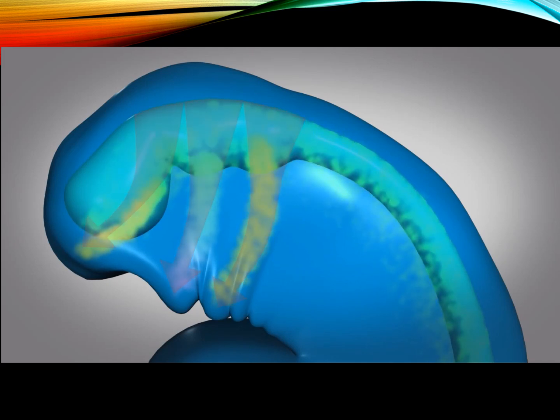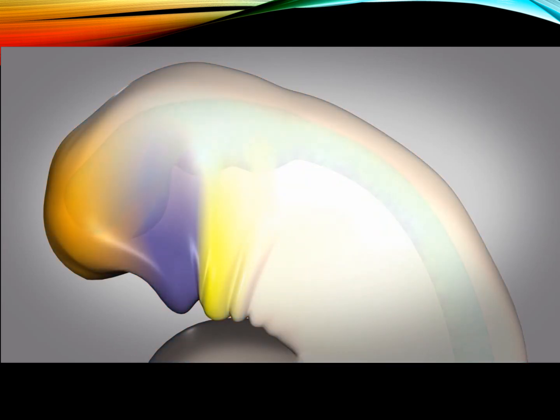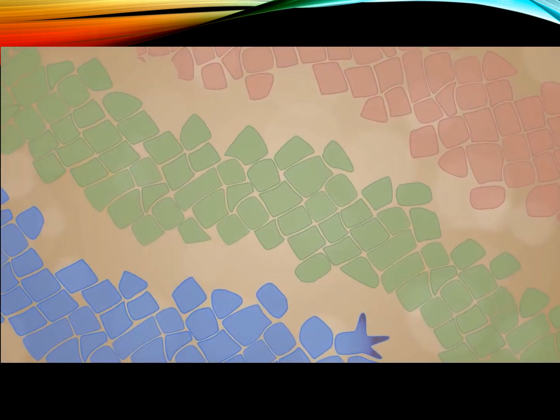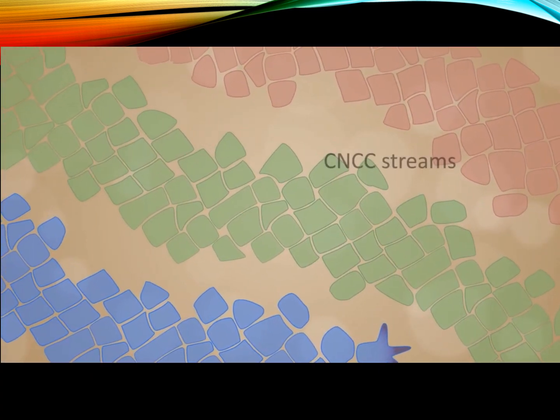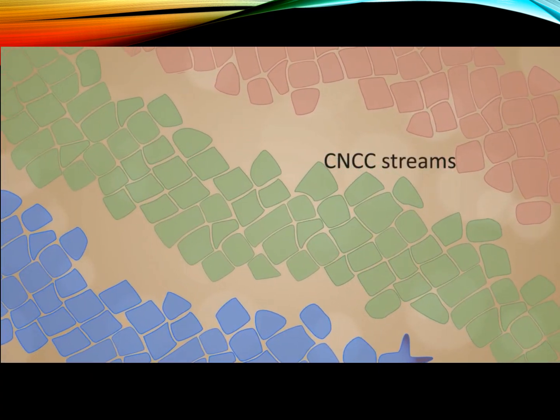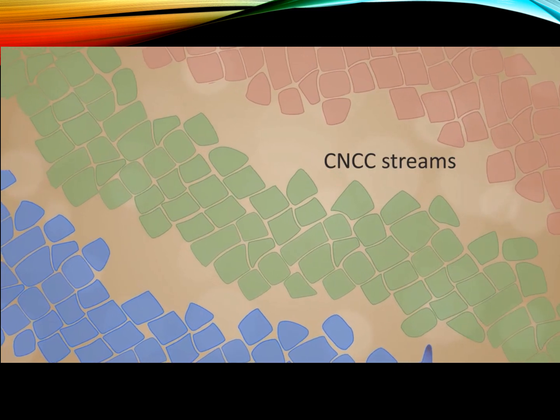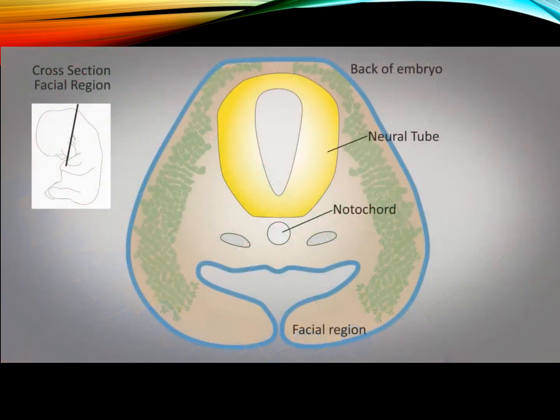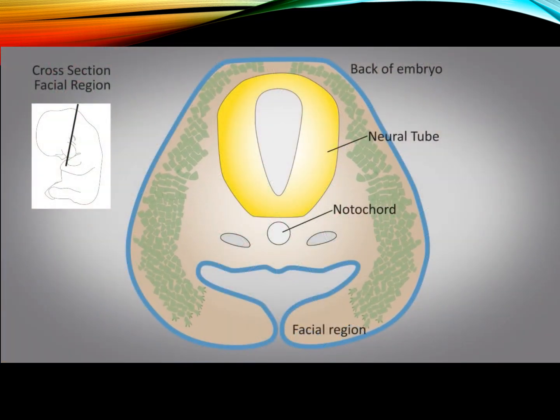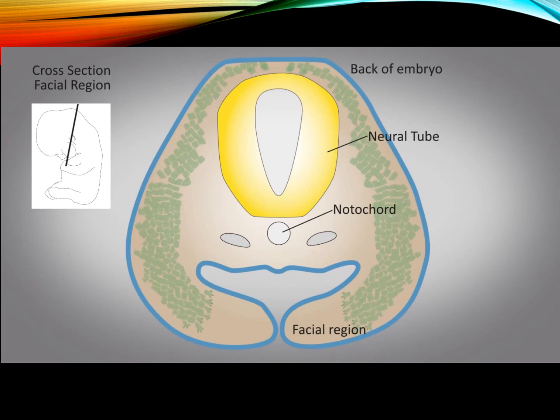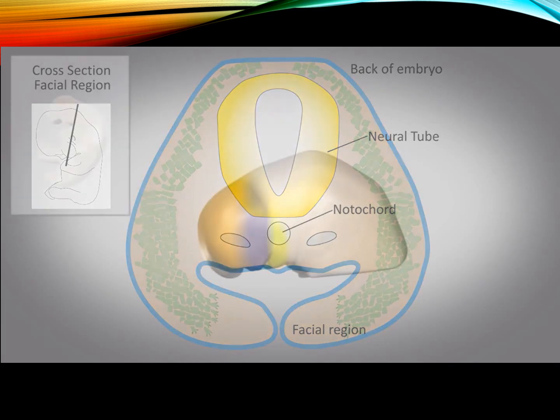Once they arrive at their target destinations in the facial regions, CNCCs further develop and mature and ultimately contribute to a substantial amount of the structures in the head and neck region, such as bones, cartilage, and nerves. Growth, migration, and subsequent differentiation of CNCCs are critically important for proper development of the normal structures of the facial region. Soon after the CNCCs reach their final destination, the facial structures begin to take shape externally.